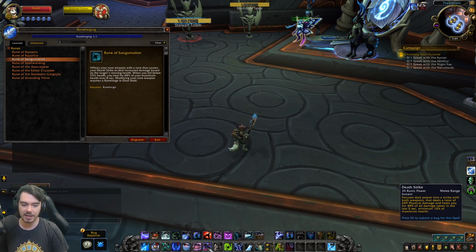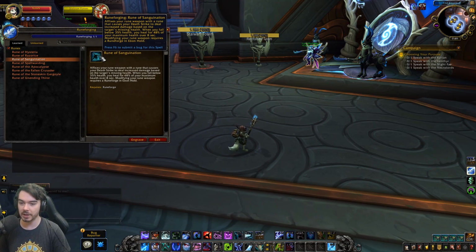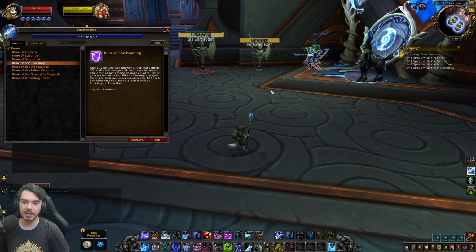I mean, you're not going to be using Death Strike all that often as the Frost DK. You'd rather use Frost Strike, but you can use Death Strike. This could be amazing for solo play, could be great for PvP. Not sure if it's going to be good for your dungeon or raid play. We'll have to see. Rune of Spell Warding then, again, another strong looking PvP option.